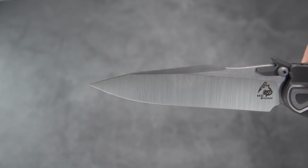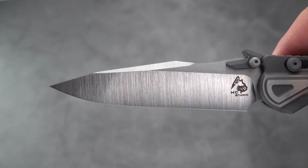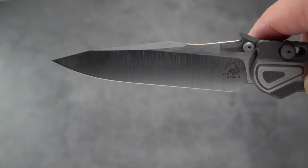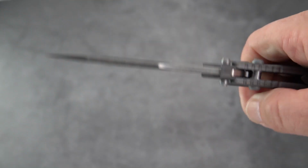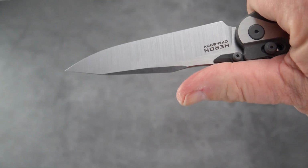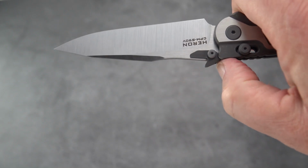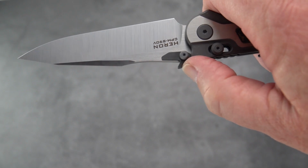Blade style, I'm going to call it kind of a drop point for sure, with an interesting swedge on top. You could call it a harpoon as well, because you've got that. You can rest your thumb there. You could probably rest your thumb a little more comfortably if you remove the wave opening feature and put the flat one on.